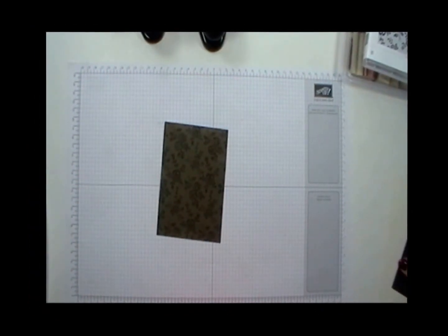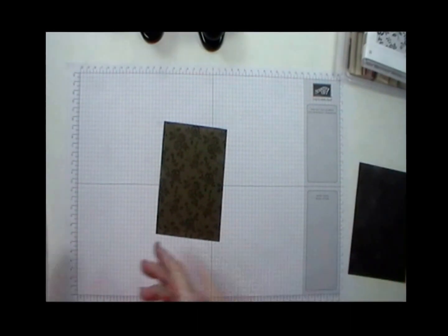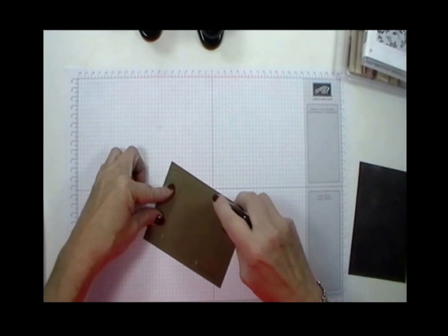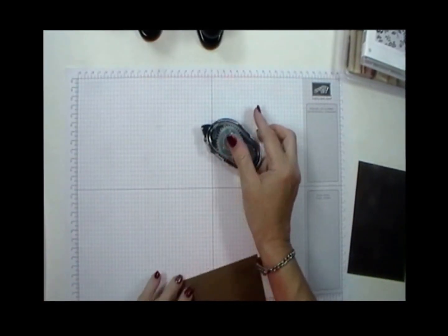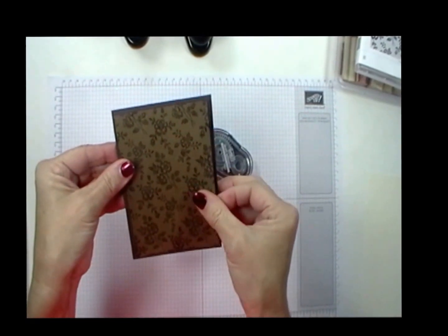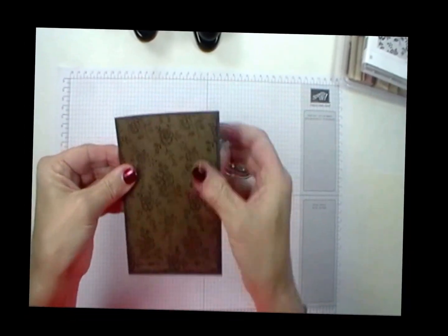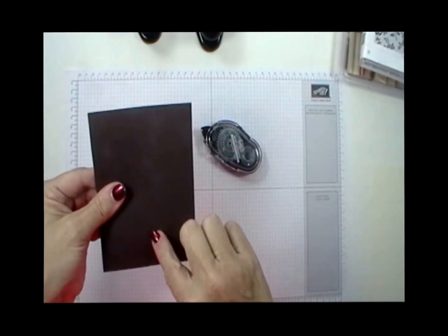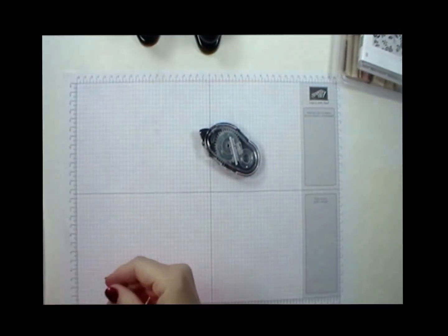Then we're just going to layer this onto Early Espresso. So we put some adhesive on that and layer that right onto the Early Espresso. And this piece right here is 5 1/4 by 4.